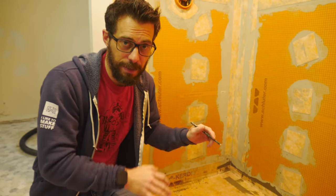After you've poured the water into the pan, you need to make a mark right at the water line and then watch it for about 24 hours to make sure that that line doesn't drop.